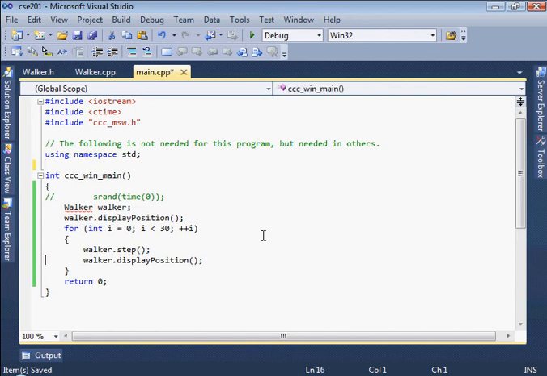But now that has broken the program. So let's go ahead and fix that. First of all, Walker is no longer defined. The compiler doesn't automatically go out and get the header file and use it. So we have to include. That's what the include statements are for.